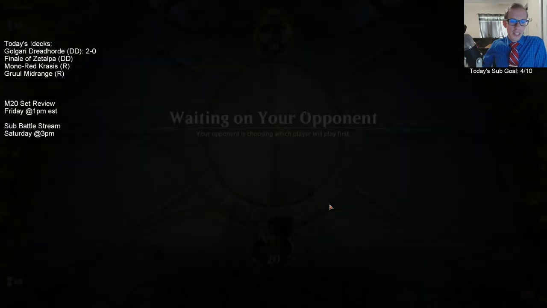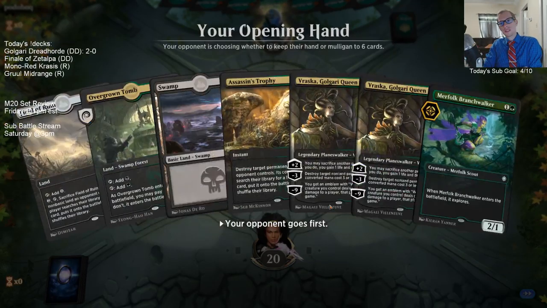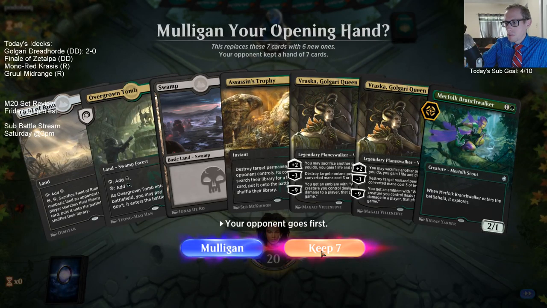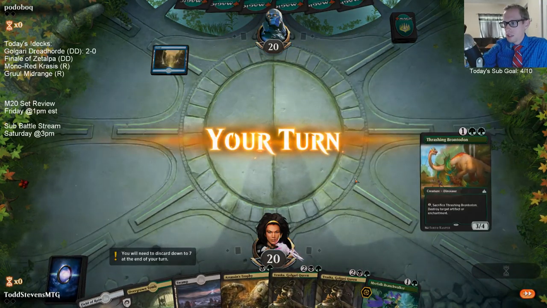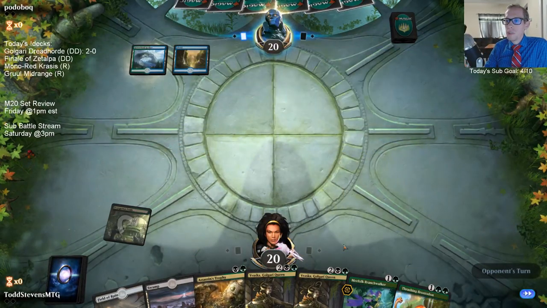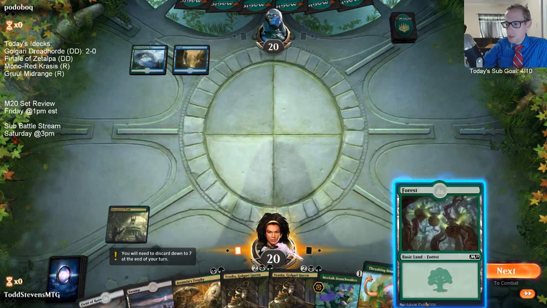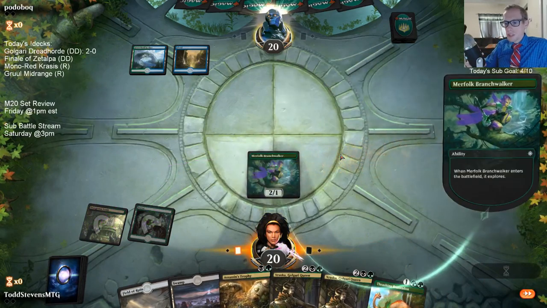Yeah, Grafdigger's Cage reprint. My Grixis deck, like Grixis control, is definitely really happy for Grafdigger's Cage. Stop that stupid Frenzy. Experimental Frenzy being like the main card holding back, yeah, and Command the Dreadhorde. Both those cards are really holding back Grixis control.